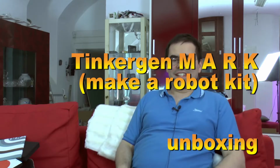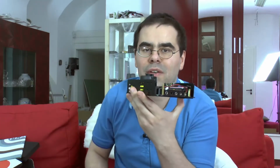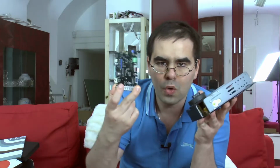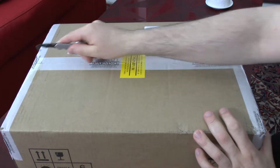Well, this sadly is not a tutorial on how to drive a car, but rather on how to build a car. What I've got here is the Seeed and TinkerGen Make a Robot kit, and I got it in the mail only yesterday, and because there is no unboxing video yet, I want to take an opportunity to show you what stuff you can expect in the box, and after that we're going to look at what I think about it. So, if it's unboxing time, you know the drill.